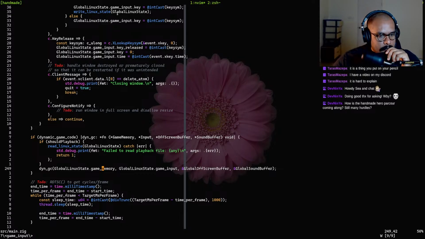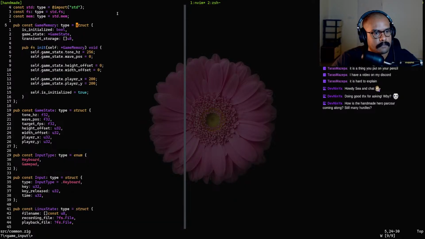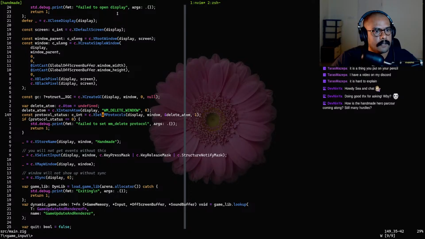Or it could be the game memory, if I were to guess. Do I initialize the game memory?